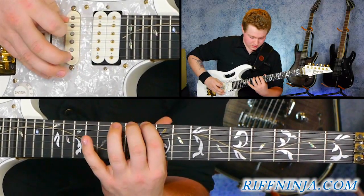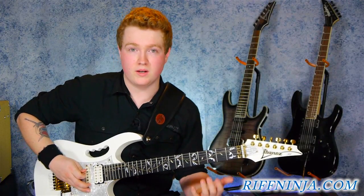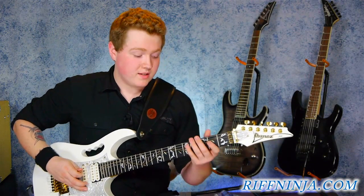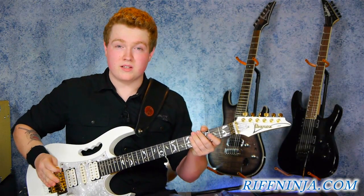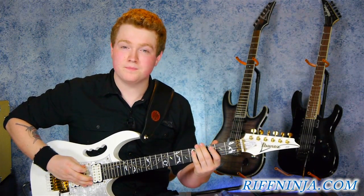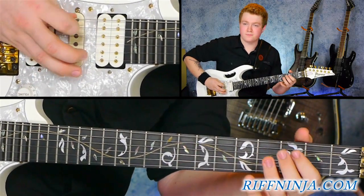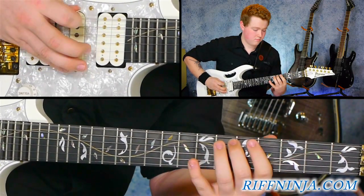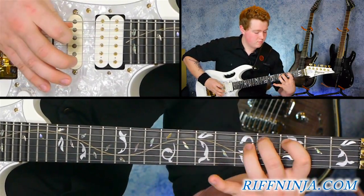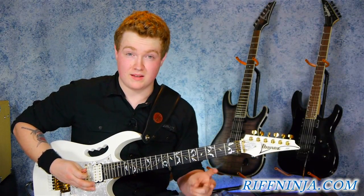You can do it either way, but I'm going to show you on the A string, 3rd fret, going to your 6th fret or your 5th fret. This part right here, I'm going to slow that down again for you, and it's going to go from your open D, that's the change right there. So that's the second change.